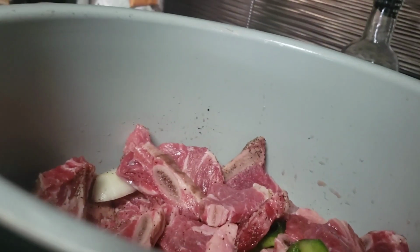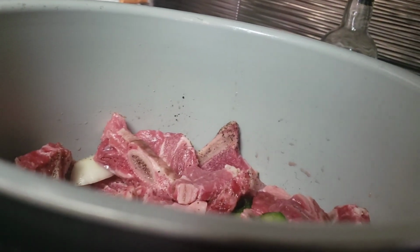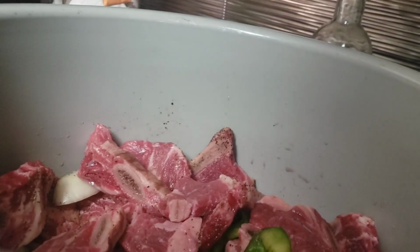Let's see if we can get the camera up. If I can get it to cooperate with me. Let's see. I hope I don't knock it off. No, there it goes. I think it's going to do okay. It almost wants to just lay right over in there. So that's about as good as I'm going to get it for right this minute.